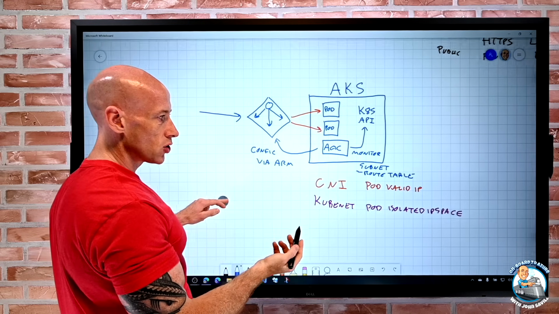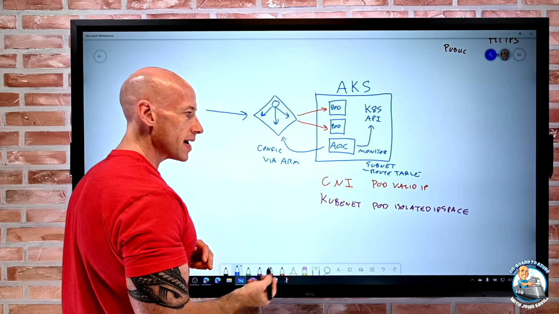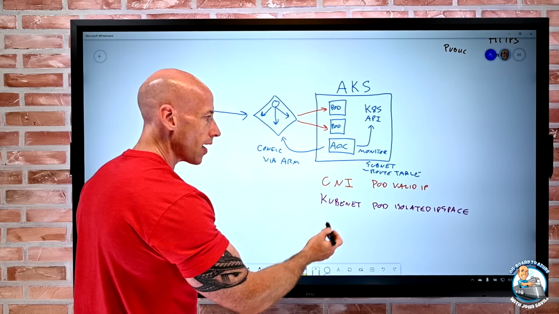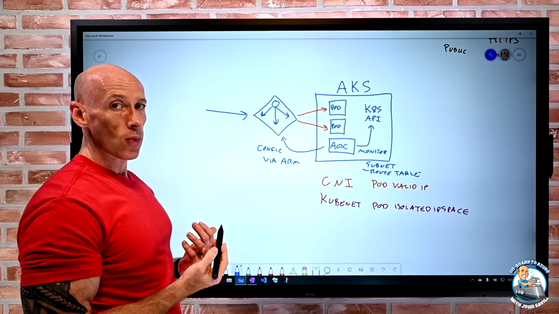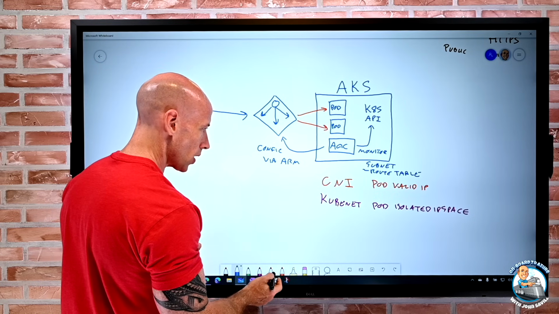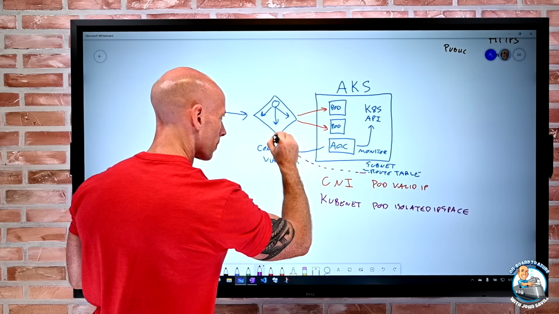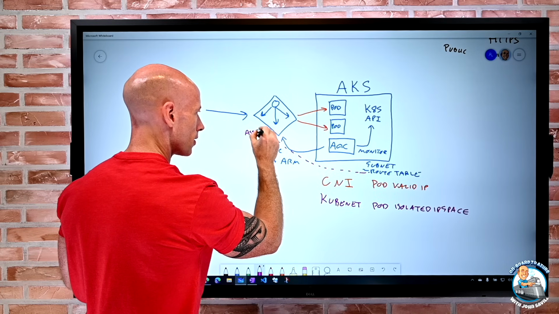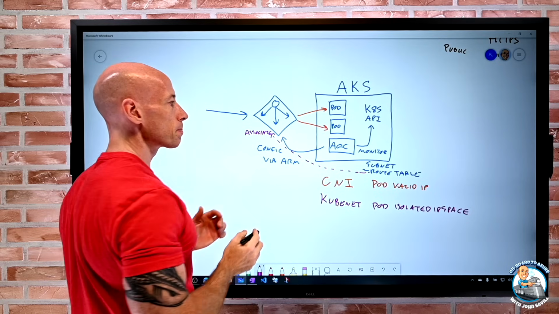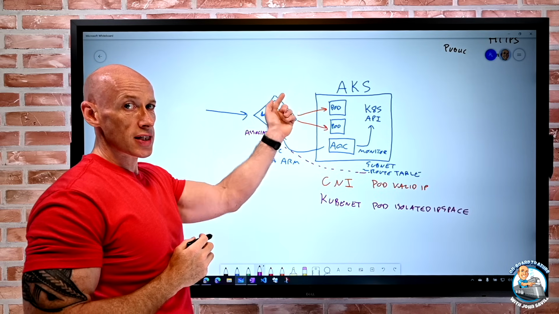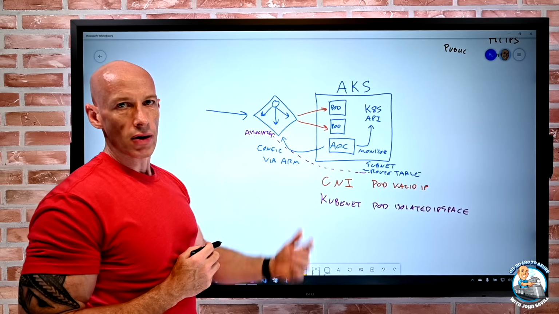So what I have to do, if I'm using KubeNet, is associate that route table to the app gateway subnet as well. Now the app gateway knows which host to send it to for that target pod.